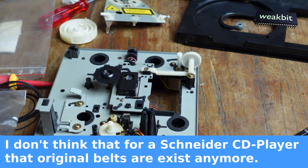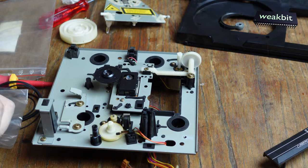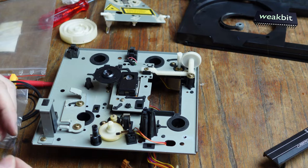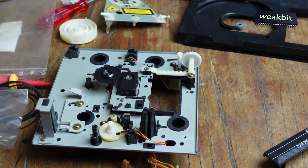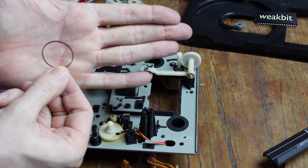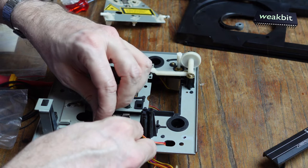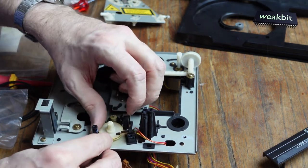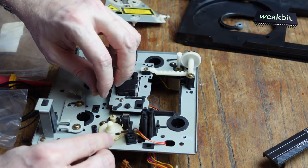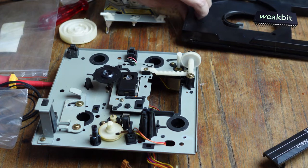You must think it must hold over 1,000 years if I repair this. No, we do that only for the idea that I make a test with it. This looks nice. Maybe two belts at the same transportation. It doesn't fit. Or does that fit? What do you think? Does it fit? It's very small. It's not a good rubber thing. Quality is poor, but for the next 20 years it should hold. Maybe it doesn't work, huh? It's too small. We can test it.